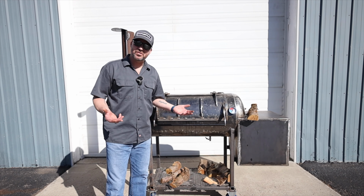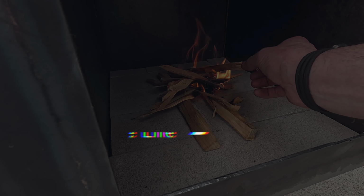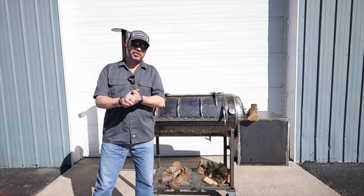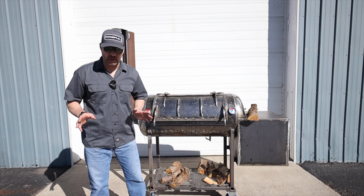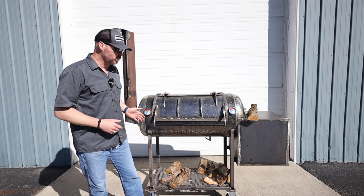Canadians building offset smokers? What has this world come to? If you've ever thought it'd be cool to build your own offset smoker, I will tell you from experience, do it. I love this thing. It is so much fun.